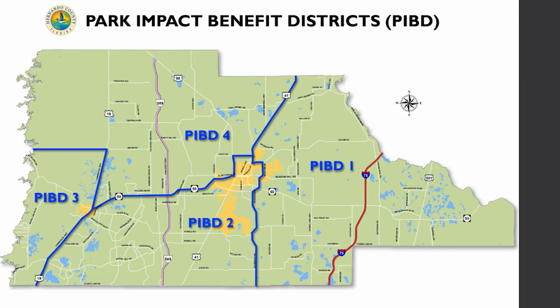And the second impact fee that we collect that's subject to different impact fee districts is parks. Parks and Recreation has a park impact benefit district, and it's broken into 4 zones also, but they're not the exact same 4 zones because the impact to parks may be different than the impact to transportation in any one of these 4 given areas. So what we've determined is, are we meeting the level of service in these areas? If we are, we don't have to charge developers as much. If we're not, or if we're over capacity on parks or on roads, the fees are higher in those areas.